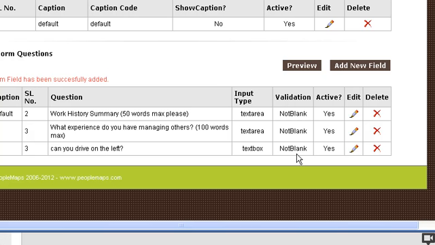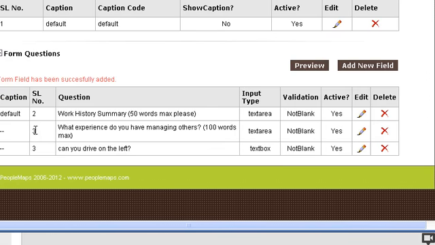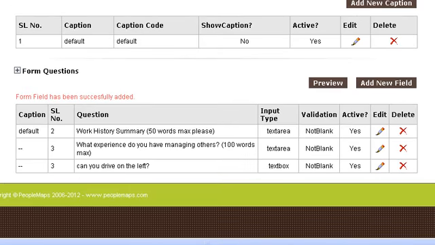I've added my question, and when I'm designing the questionnaire, it's easy enough for me to go and do that. And this is the order in which the questions will appear. So that's 2, 3, 3. Well, I need to change that to a 4 or whatever order. So again, very powerful tool.